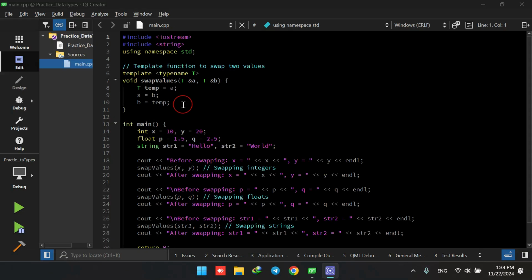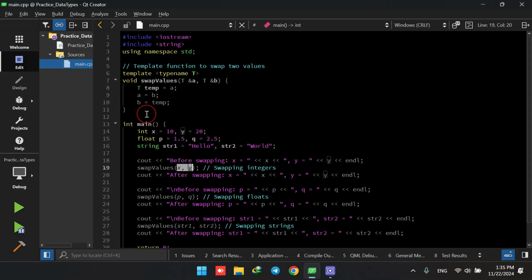Today we are going to do one coding exercise using template functions. We would like to write a program that swaps two values, the first value and the second value, of a function. So whatever we pass as an argument to a function, we would like this function to swap their places. When we pass two values like x and y, we would like to see in the output y and x. We would like to swap their values.